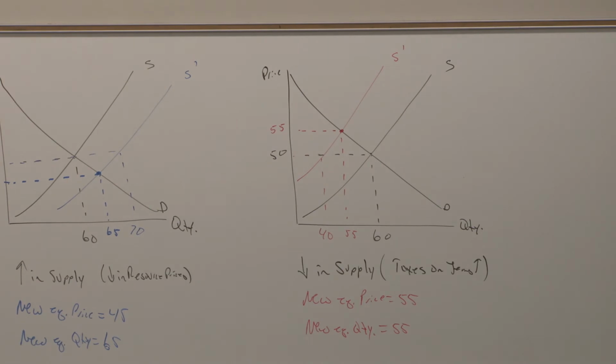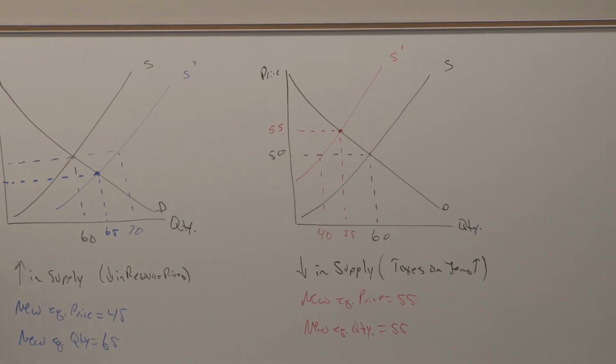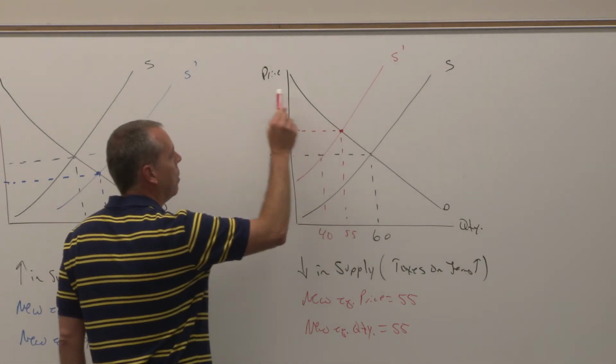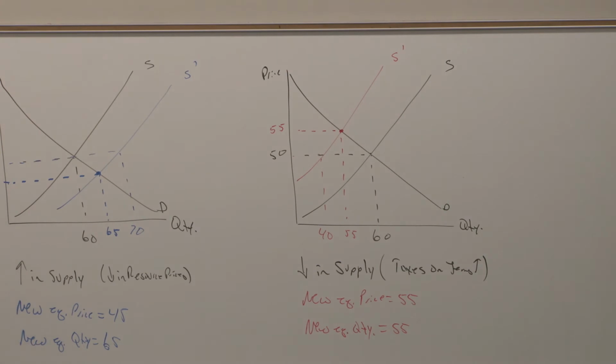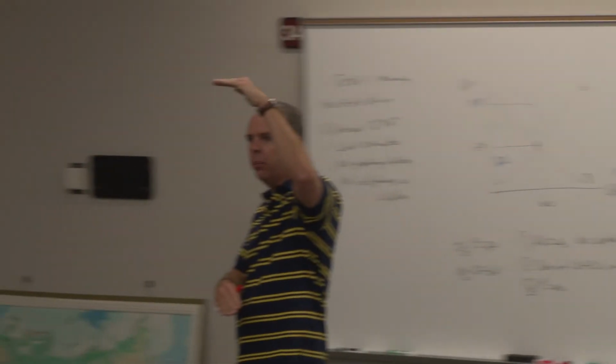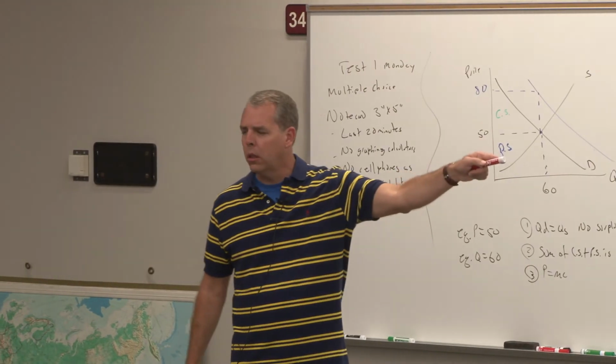Alternatively, how much are people willing to pay for the 60th pair of jeans? 50. How much does the 60th pair of jeans now cost to make? $60, right? Whatever the number is. Right? Can you guys see that? People are only willing to pay $50 for this thing that's costing $60. Don't make it. It's not worth it. Do something else. People stop making jeans. Clear?